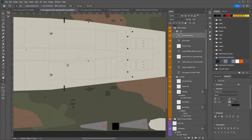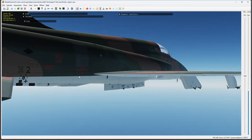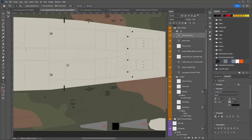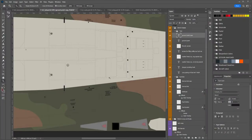I'm curious. You can see here, and this goes back to my creation, that this line and this line are not in the same spot. So let's look at our model here. So yeah, this side, I didn't quite get that belly line right. So which side do we like better? I like this side. So what we need to do is tweak this. And luckily we actually have this we can use to help line that up.